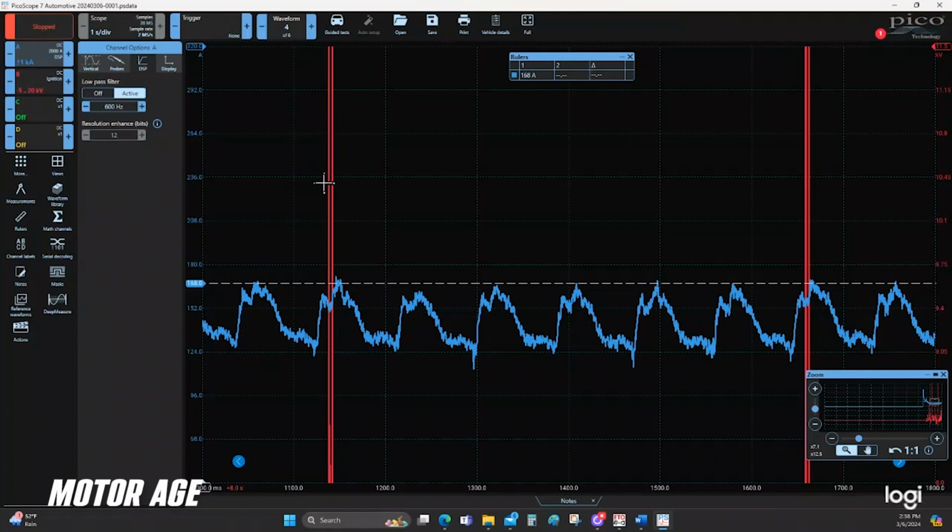I do want to point out this ignition strike, if you recall, is from cylinder number 6. And the firing order is 142536. So this would be number 6 relative compression peak. And this would be 1, 4, 2, 5, 3, and 6 again. So now we're going to launch our faulted capture and take a look and see what's different. Hopefully our faulted capture will indicate number 4 relative compression peak. Again, 6, 1, 4, 2, 5, 3, and 6 again.